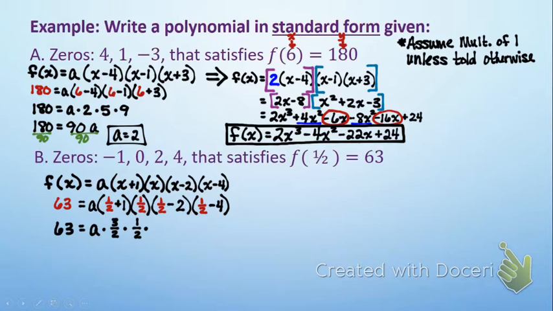times 1/2 minus 2 would be negative 3/2, right? Negative 1.5. And then times 1/2 minus 4, negative 7/2, because that's negative 3.5. So far, so good? Okay. So now I'm going to multiply all of those fractions together. So the denominators, I do 2 times 2 times 2 times 2. I get 16 in my denominator. What do I get when I multiply those numerators together? Positive 63. There we go.